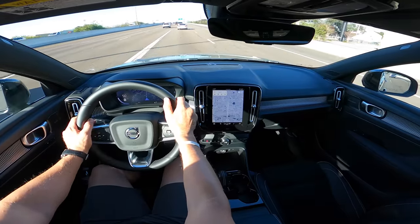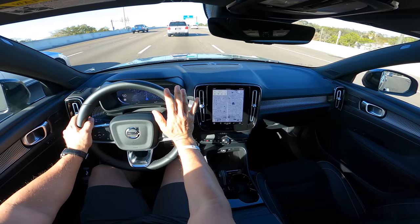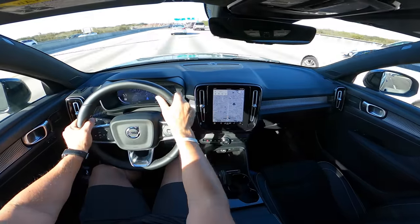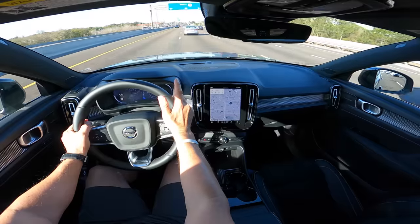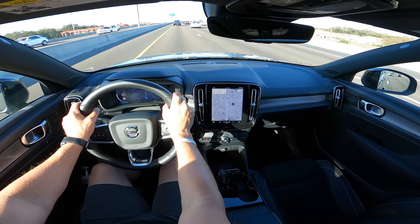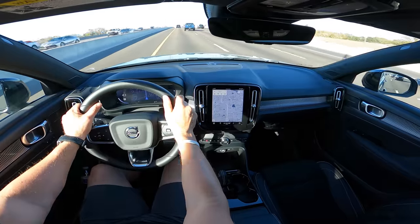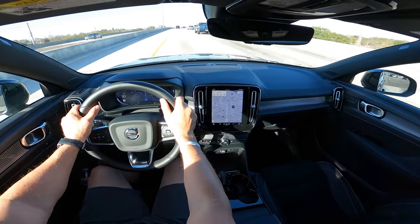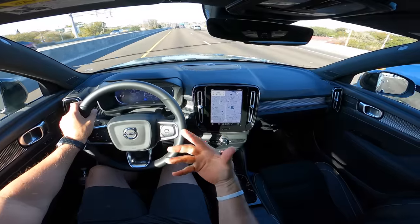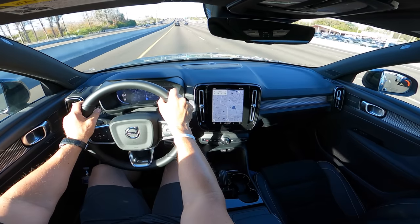Compared to other EVs, I really like the way this one has been done, especially with the twin motor setup and the familiarity. I feel like I'm in a traditional XC40 with an internal combustion engine — but here we are, full EV. This thing gets up and goes. Very surprising how it drives and how smooth it is. The seats are comfy with great materials. You're also getting all the safety features — lane keep assist, blind spot monitoring, emergency braking, all that great technology. Hopefully this has been a nice overall review of what this XC40 Recharge brings to the table in the electrified world.